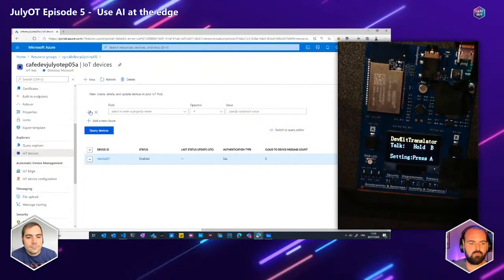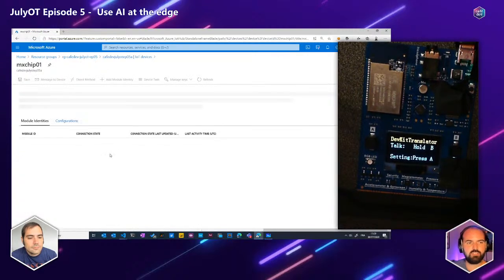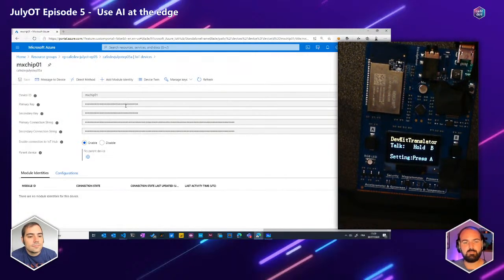If you remember our first video of the month, each device within IoT Hub has its specific connection information, and you get it from the portal, or you can get it from the CLI. And we saw, I think in episode 3, how to do it at scale. Because if you're going to deploy one or two MX chips, that's okay. You can go on the portal and do it on your own and copy paste things. But if you're about to deploy thousands or millions of devices, we have automated ways to do it as well.